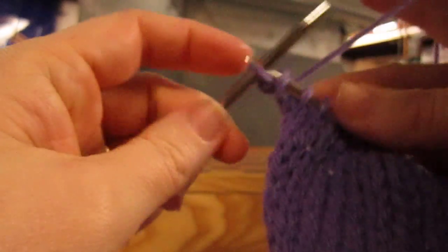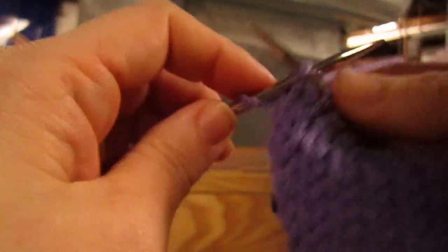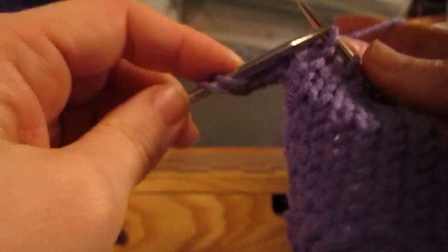Obviously, I'm much quicker knitting this way, left to right, than I am right to left.